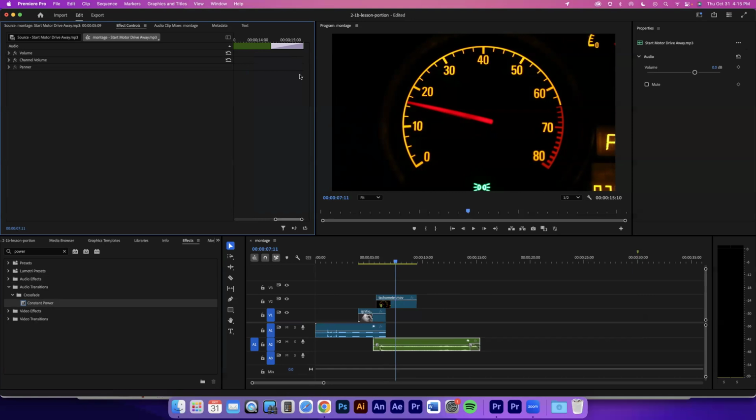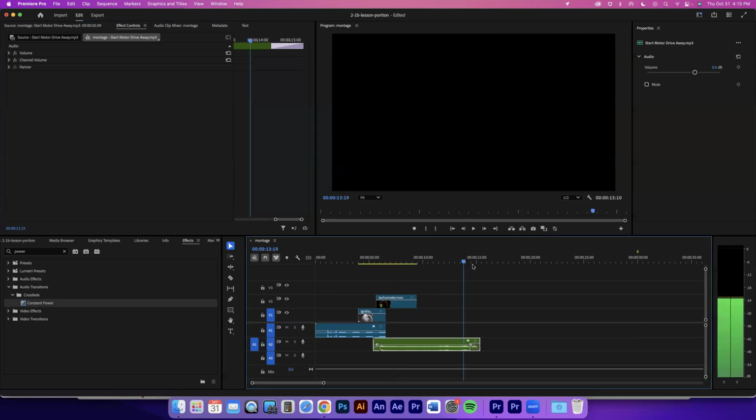Okay, I'm going to drag this over. Here's my constant power. So what happens is as I get to the end of this, it just fades out. You can see here, there's like a little line. And I mentioned in the last tutorial that there's a little line that shows up here. In this case, this is also changing your volume, but this constant power, it's hard to see on my screen. You might be able to zoom in on this, but what's happening here is it's fading it down.